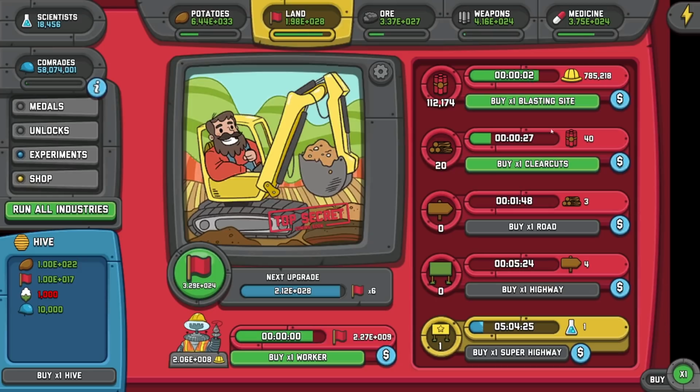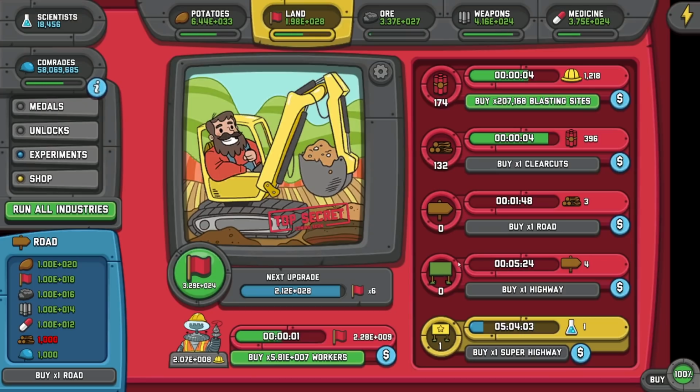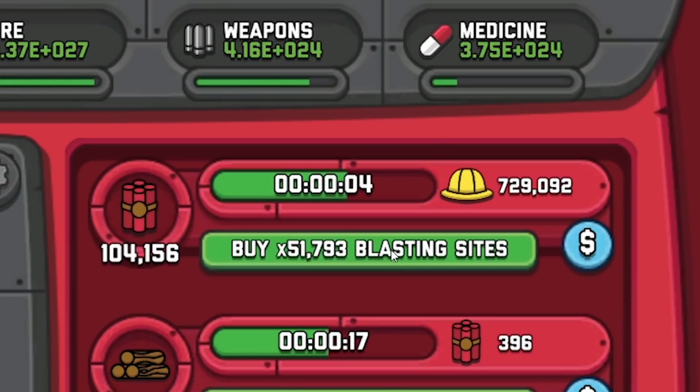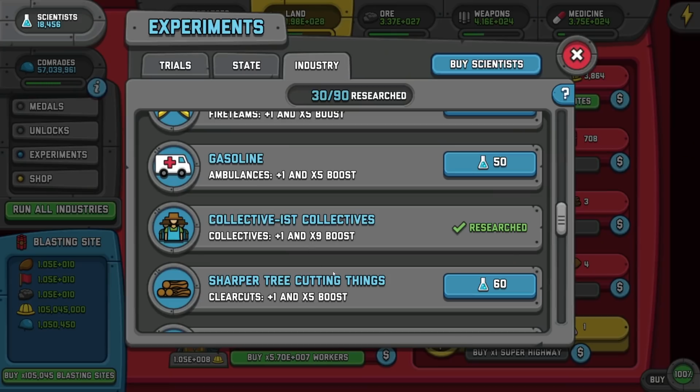But now all that stuff is rolling, I feel like we can start moving in on the land, because to buy clear cuts now we can already buy 112 of them, and I think we're just going to go ahead and do that, because that is eventually going to lead to roads. We need 1,000 clear cuts to unlock one single road, but we can definitely do that, especially if we spend 50% on buying more blasting sites. That will at least get us another 104 clear cuts, which is still a little bit slow for me.